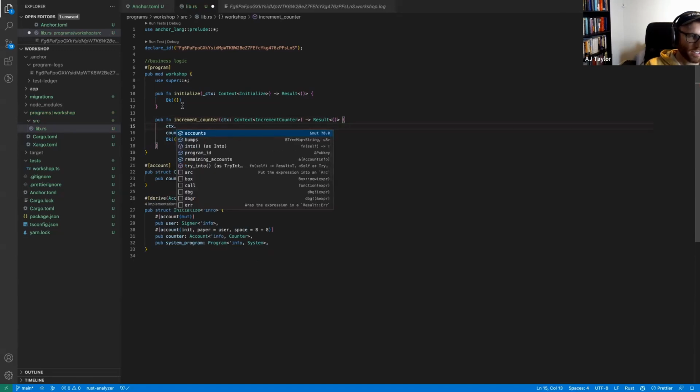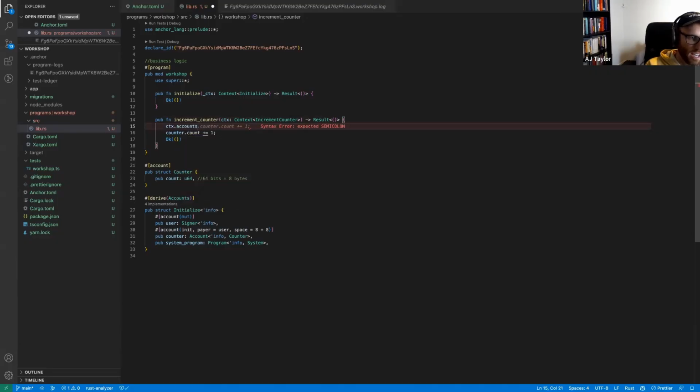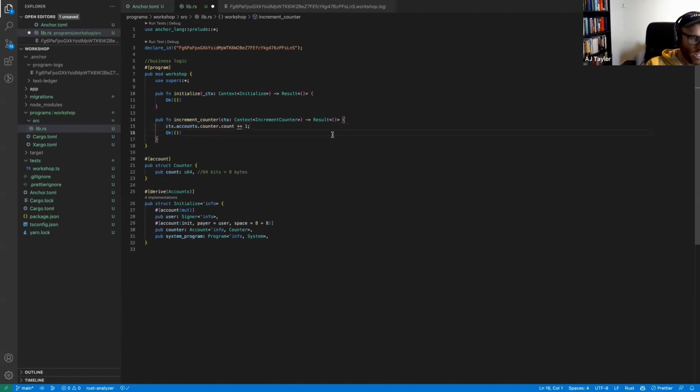Okay, now that I have the context, I need to change or modify data that's in the accounts, which is data that's persisted to the chain. So I'll reference the accounts. And what are some of the accounts here? Well, the only one we have right now is a counter account. So I can reference that, and then the actual field there. So what this would do is when I call this instruction, I would be able to add or modify the data tied to this account.